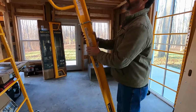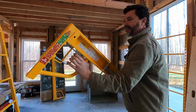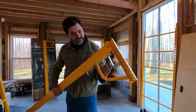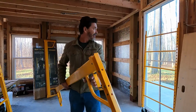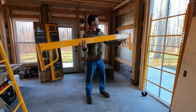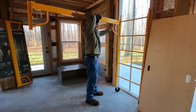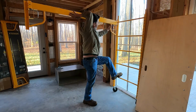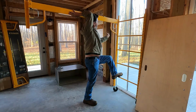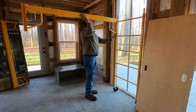So let's see if we can secure this. The way this works is you squeeze that, you're able to pop this into the side right here, and you squeeze this and then you lock it down. So, which way am I gonna do this first? Let's try it right here. See what happens. I'm not in yet.